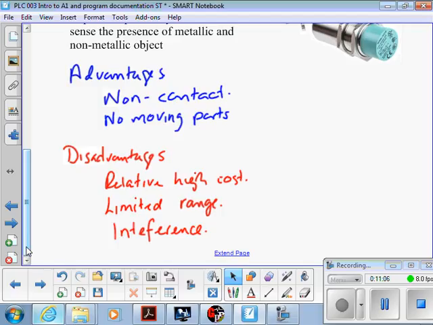Different power supply options for it, whether that's NPN or PNP that we talked about the other week. It just seems to be a minefield, particularly if you're trying to replace something you've already got, and you try to choose something that's going to work in the same way, but that's not available anymore, so you're looking for a direct replacement. It's quite a minefield trying to find the right one.